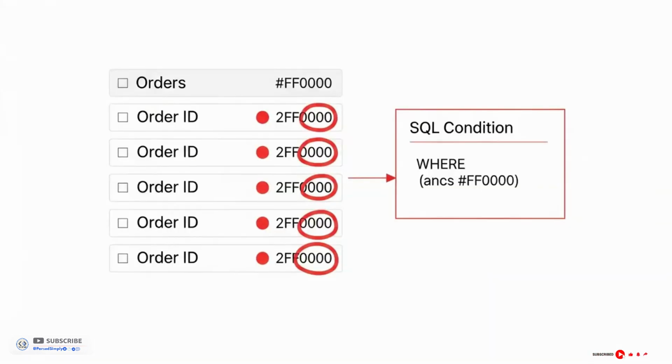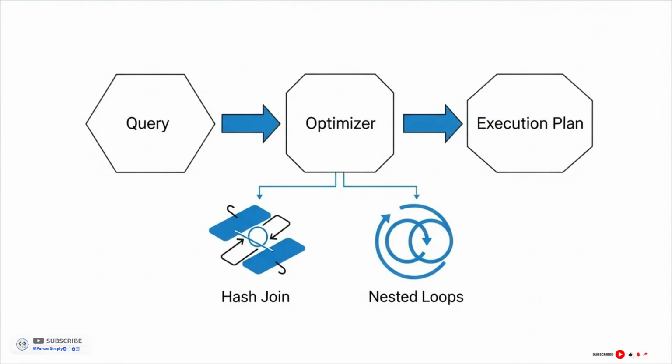Self-joins are also essential for finding duplicates. You join the table on the matching value you're investigating, while ensuring the primary keys are not equal to avoid matching a row to itself. Note that while you define the logical join type, the SQL optimizer decides the physical join method, like a hash join or nested loop, to execute the query with maximum efficiency.